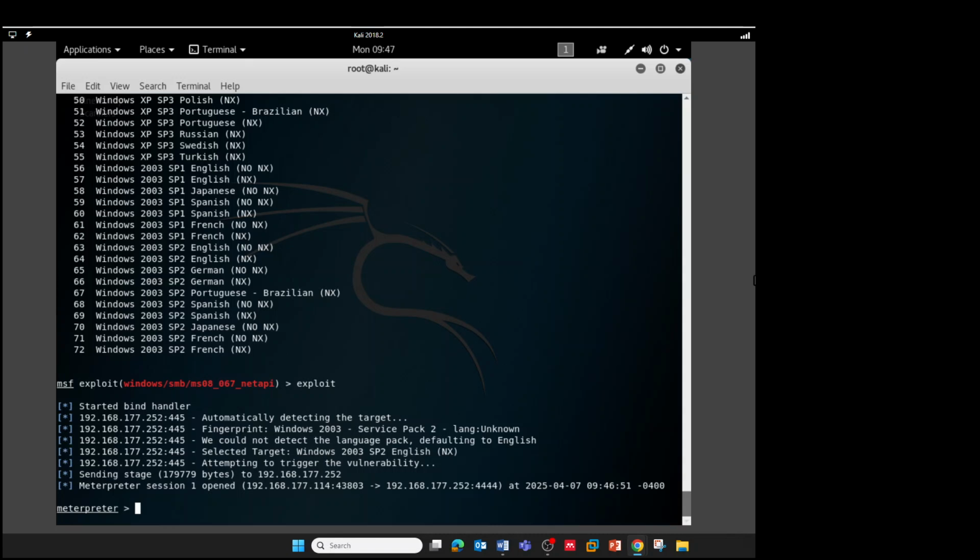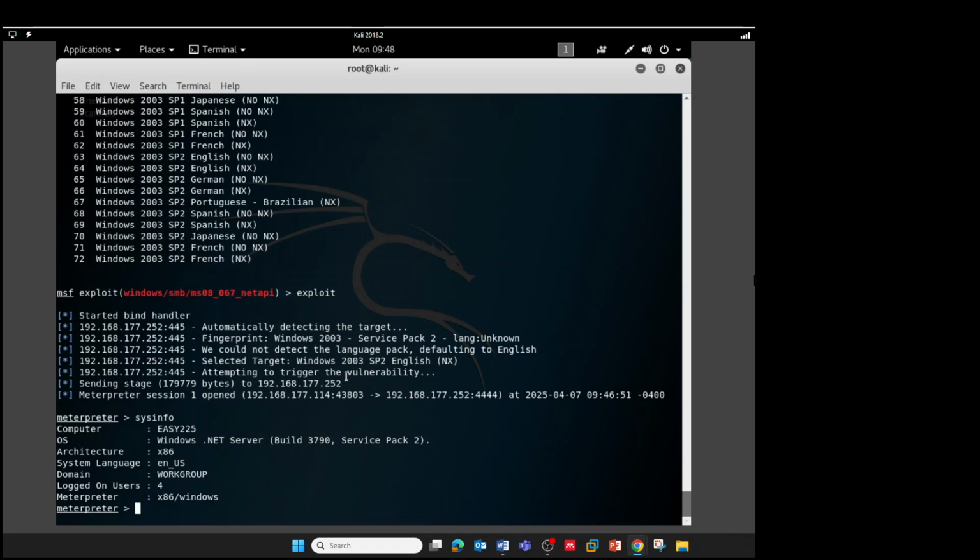So let's assume that we want to find out some information about this particular machine or target that we have exploited. Let's find out. Maybe just type sysinfo.